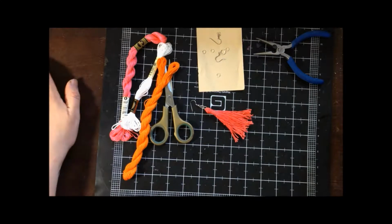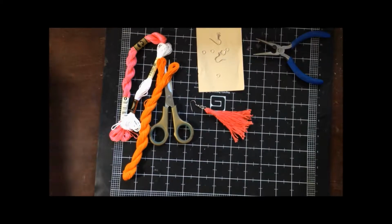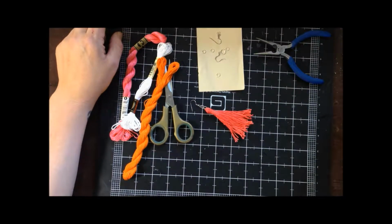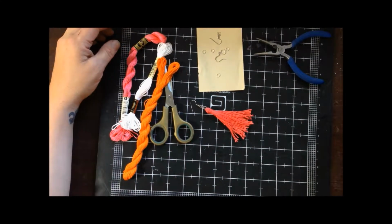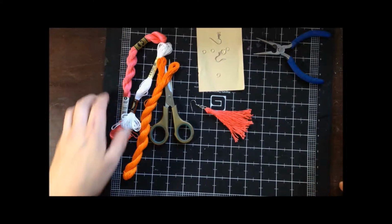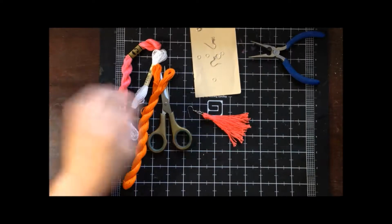I saw tassel earrings like that on a website recently, and I really liked them, but they were a little bit out of my price range, and they did not come in the color. More importantly, they did not come in the color that I wanted. And I knew I'd made tassels before, so I figured I could probably make these myself at home. And once I worked it up, I thought, this would be something fun to share with blog readers. So that's what we're going to do today.